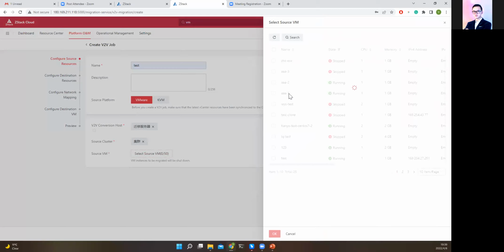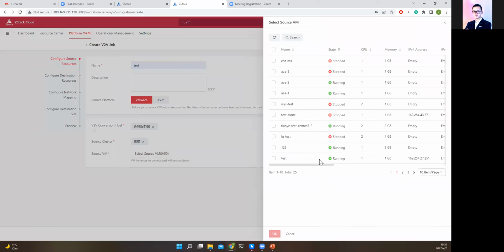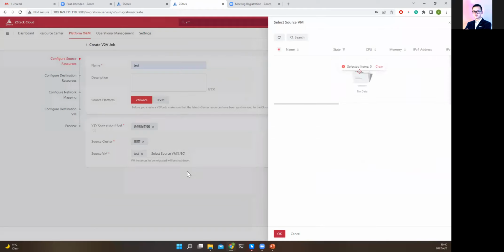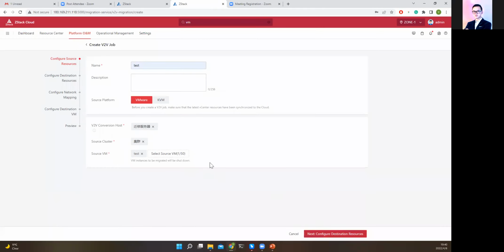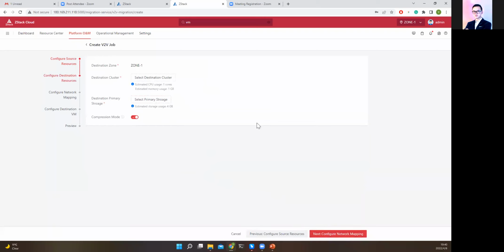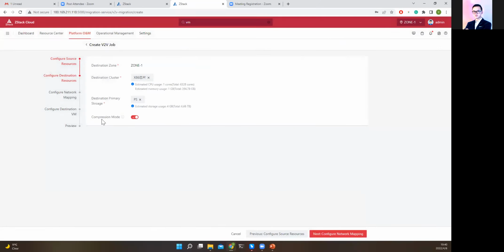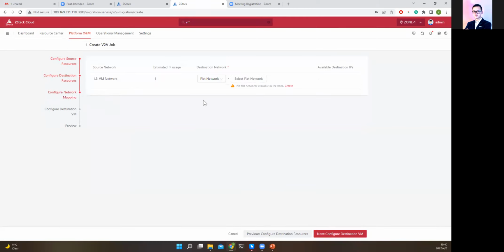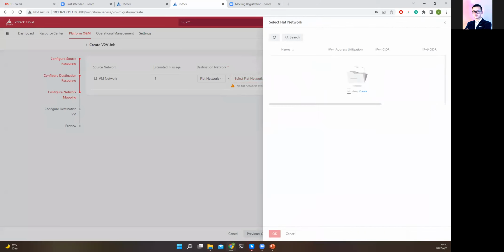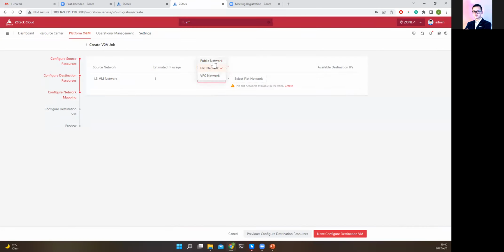Okay, here we choose this test VM. Then we set the destination for ZStack. We choose the ZStack cluster and the ZStack storage, and enable the compression mode. Next, we configure the network. This is the ZStack destination network, maybe the public network.